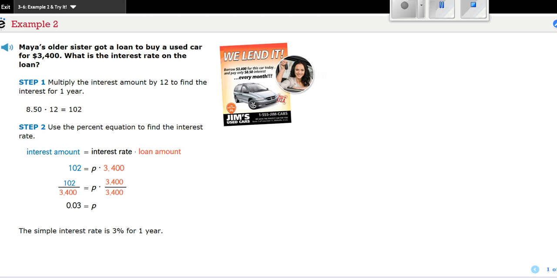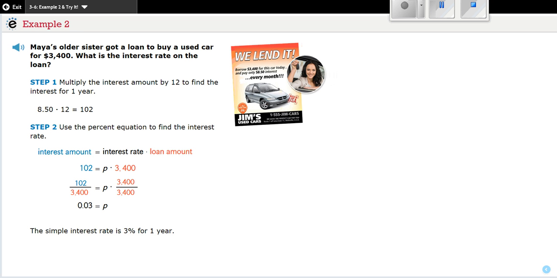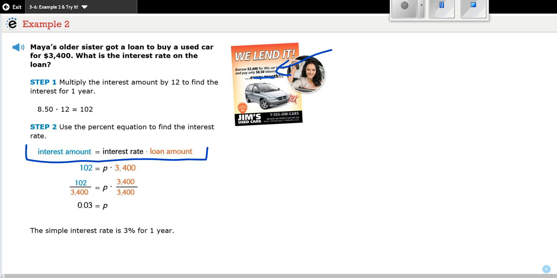And if we look over here in our picture, we see that there is additional information right here where it says $850 is being paid every month. So step one, of course, is to think about our equation and what kind of information we need to have. If we jump down to step 2, we understand that we're going to take an interest rate. That's what we don't know. That's what we're looking for. We do know the loan amount, but then the part, of course, would have to be the interest amount.